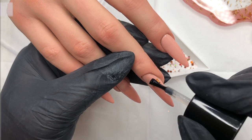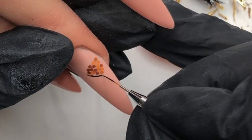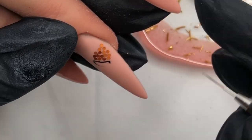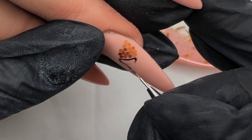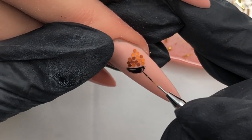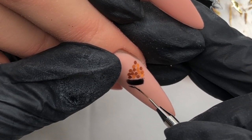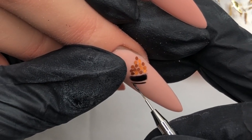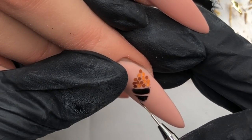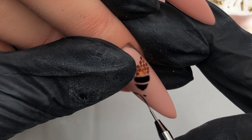Now that we're out of the lamp and those little glitters are all secured, I'm going in with some matte top coat and curing that so I can use some gel polish to paint on detail on his little body. Don't forget — whenever you're using your brush, the more upright you have it, the thinner the line you get. The more at an angle you have it, the thicker the line, which is better for filling in. So if you're recreating this design and doing the smaller details like the little feelers and maybe the wing detail, keep your brush upright for a really thin line.